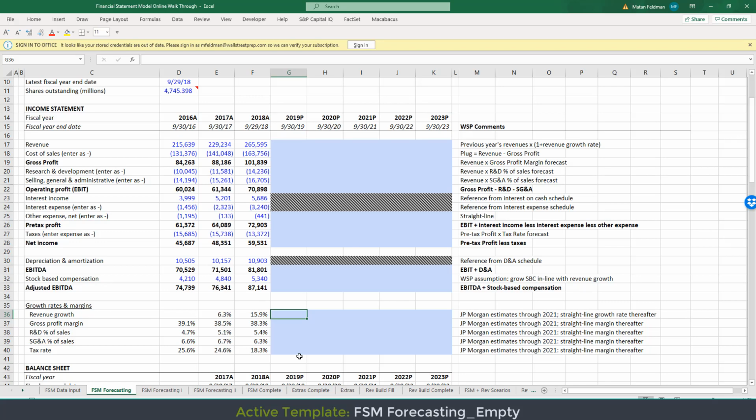In this situation, this is a public company. Apple is a well-known public company, and we are going to rely on the street case as the first thing that we put in. Then, of course, later on in the course, we are going to not only move away from that and sensitize it with a weak case and a strong case, but we're also going to dive a little bit deeper into where these numbers actually come from. How does, for example, a bank like JP Morgan, how does a sell-side research analyst actually arrive at these forecasts themselves? For now, let's go back to the equity research report that I've provided you.